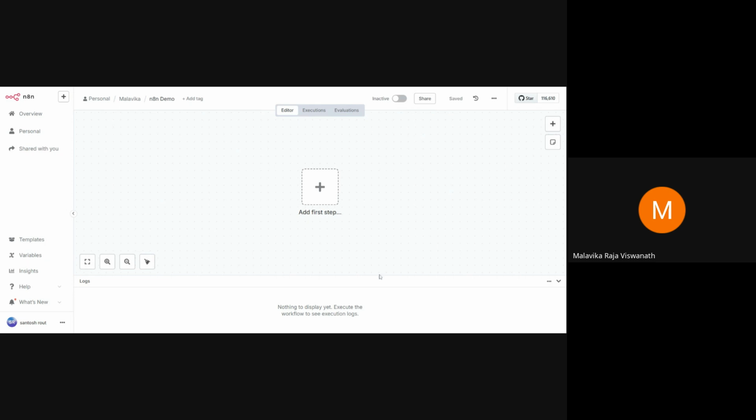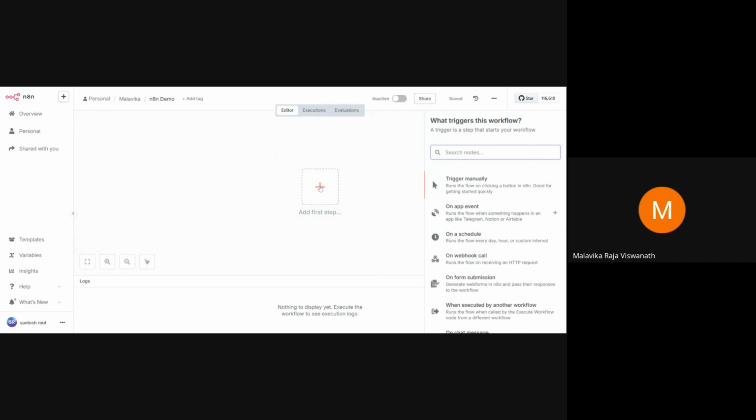So for this live demo, our main objective is that by sending a chat message, we are able to trigger the workflow. The trigger for this workflow will be a chat trigger. Once you send a message saying, send an email to Malavika at the rate navan.ai asking how her day was, the agent will take care of it and directly send the email. You don't need to do anything. We'll just see how it happens.